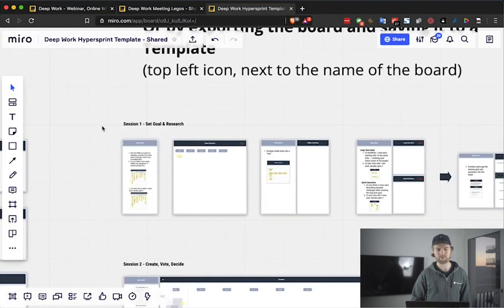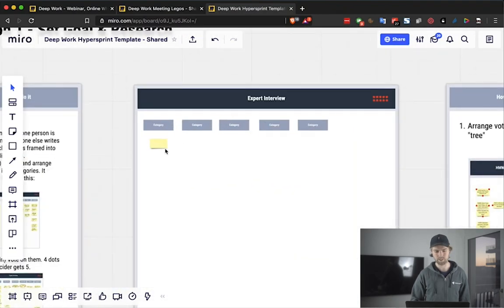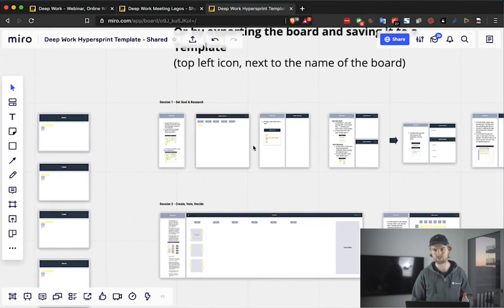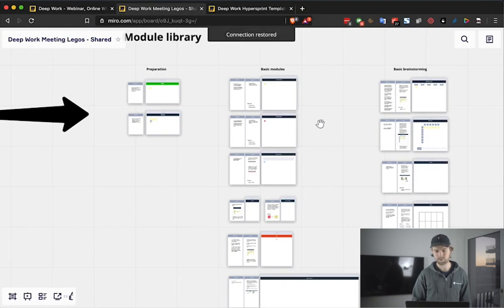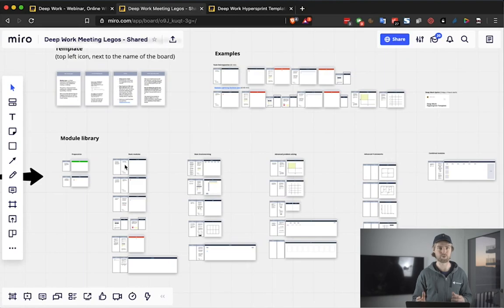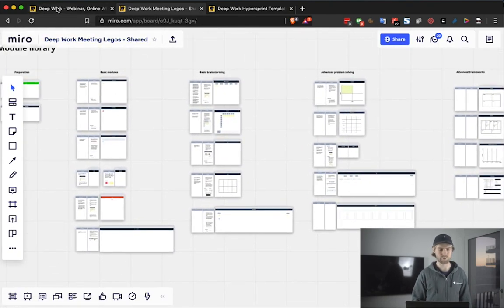It's very similar navigation-wise to something like Sketch or Figma, because you can go into a lot of detail, move things around, and they get aligned to grids, and it makes it pretty easy to make everything look quite clean. So this is a board that I use for actual Deep Work sprints. There's another thing that I created, which is a library of different elements for pre-structuring your meeting in any way you want. Even though I'm not a visual designer, it was still quite easy to make it look neat.